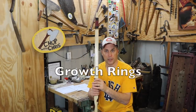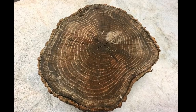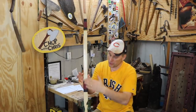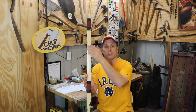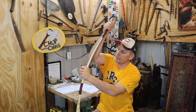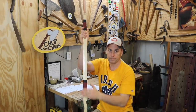First, let's talk growth rings. If you look at the cross section of any tree, you'll see the growth rings in concentric circles. That's the strength of the tree. So you want one continuous growth ring on the entire back of your bow. That means once you establish a growth ring, you don't want to file it, cut it, or have any imperfections. Because when this bow is bending, if there's imperfections, you'd get fiber lift, and then your limbs could eventually break. So one continuous, unblemished growth ring.